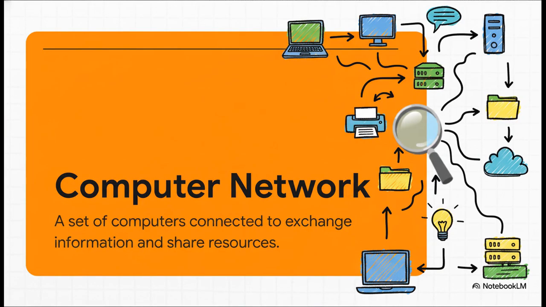So at its most basic, this is all a network really is. You just have a bunch of computers that are linked together. But here's the key. They're not just connected for the fun of it. The whole point is to do two really powerful things: exchange information and share resources.